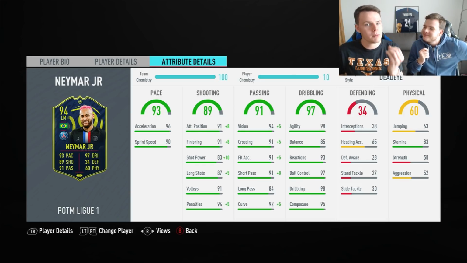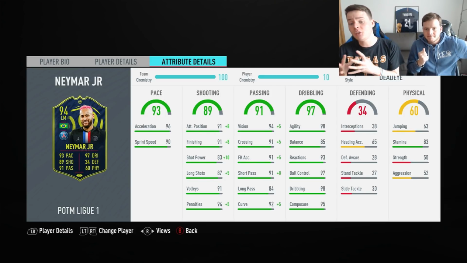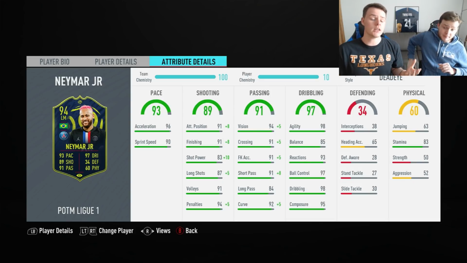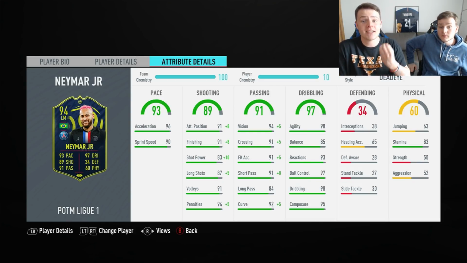Now for the dribbling, and this is why even the gold card of Neymar is one of the most responsive cards in the game. 98 agility, yes. 85 balance, that's just immense for a card like him. 93 reactions, 97 ball control, 98 dribbling, 95 composure. Well, these are almost perfect dribbling stats.